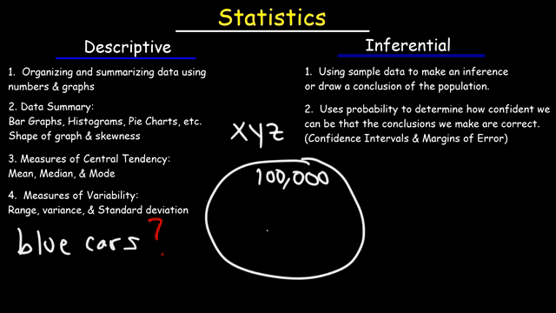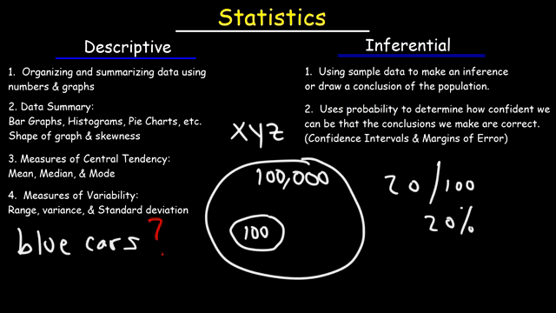So instead, what we could do is take a small sample of the population, let's say 100 individuals, and ask them, hey, do you prefer to drive a blue car or do you prefer to drive a red car? And see who say yes. Now let's say if 20 out of the 100 people in our sample says yes. So that means that 20% of people prefer blue cars. This is based on our sample. That's our sample data. So that would fall under the realm of, would you say descriptive or inferential statistics? Which one?